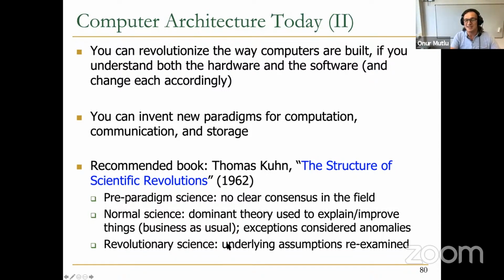So that's revolutionary science. And after that, of course, there may not be some clear consensus in the field. There might be some pre-paradigm science. Maybe there are multiple competing theories that try to explain the situation. And at some point, one theory wins, or maybe multiple theories are thought as explaining a phenomenon, right? But after some point, normal science continues. Maybe you have a dominant theory or multiple dominant theories. So I picked the Earth revolving around the sun versus the sun revolving around the Earth as an extreme example. That's also covered in this book, actually. There are many other examples covered in the book from physics, chemistry, astronomy, etc. I'm not going to talk about that. But I think computing can be applied to this framework also.